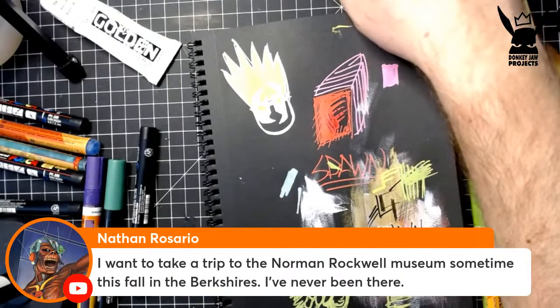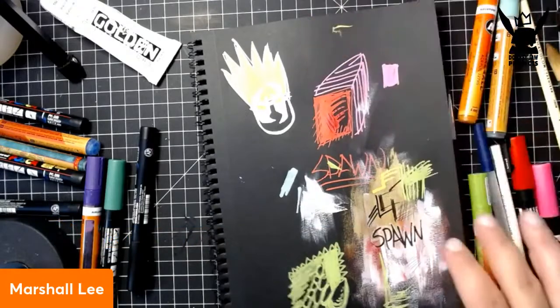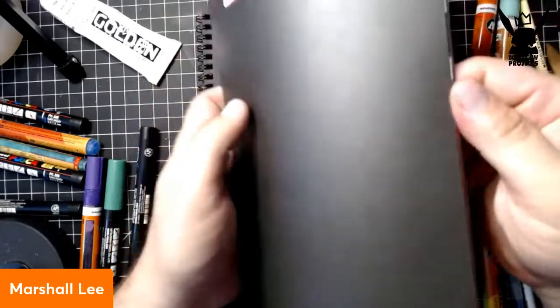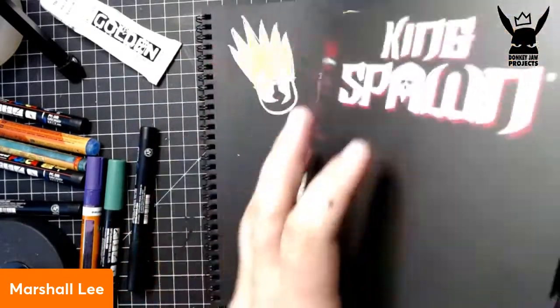Oh, you know what'd be cool with these paint markers, to try and replicate the color effects like in the, sorry, I was blocking stuff here with the text. To replicate from the Spawn cover, the power thingy with the greens and the yellows and stuff. That might be kind of cool. By the way, this King Spawn book is pretty neat. The art in it is really cool.